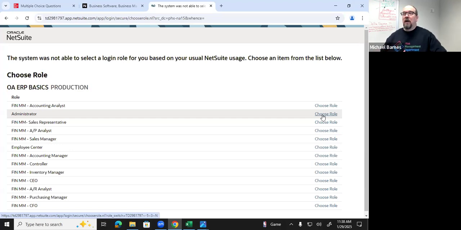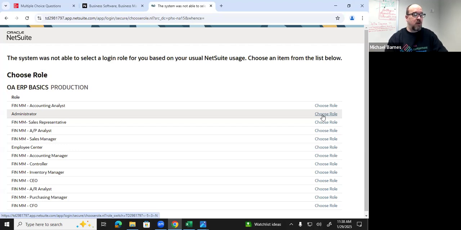What I would like to do as part of this course is to give you access to a bunch of different areas, particularly within purchasing and the revenue process. The only way we can do that is with the administrator role. In a real world setting, you would not be getting this much exposure. You would not have access to everything that we're going to be doing. But for the purposes of this course, you will have access to all the areas of NetSuite, so you'll be able to work around and look at different areas.